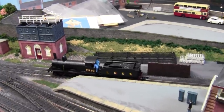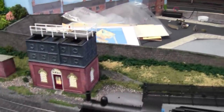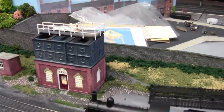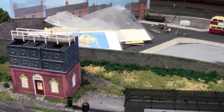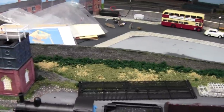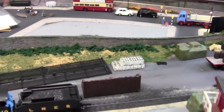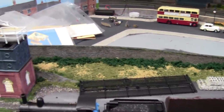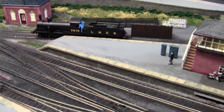But yes, South Shields Station's finished, but it's not the end of South Shields, because there's a row of terrace houses and shops to go underneath that packaging. That's where the foundations will be put in for some shops and some houses. And there's also a little bit of work to do around the yard.